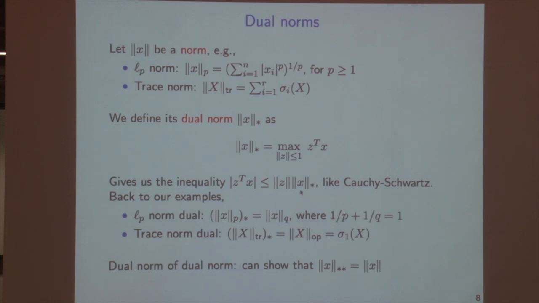So this is like Cauchy-Schwarz, right? What does Cauchy-Schwarz do? It usually tells us that z transpose x is less than or equal to the L2 norm of z times the L2 norm of x. But we're going to see that the L2 norm is self-dual. It's just an example of this inequality. It's sometimes called Holder's inequality when it's mentioned for LP norms. You might have heard that called before. Why is that true here? Can anybody see why that's true from this definition?